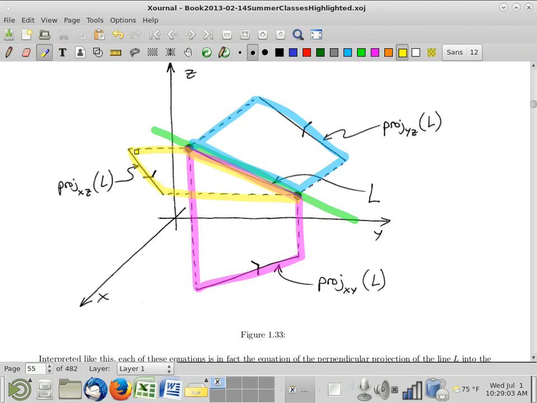So it'd be a great exercise. See if you can go through, maybe even write down the arguments that justify the blue plane and the yellow plane. It's going to be very analogous to what we did with the purple. Questions?